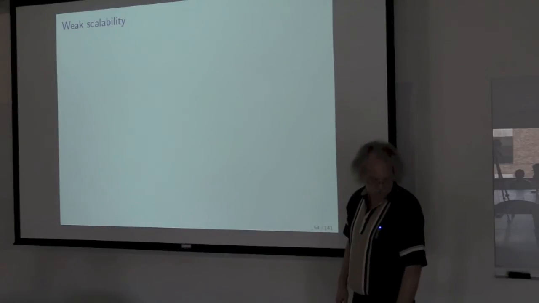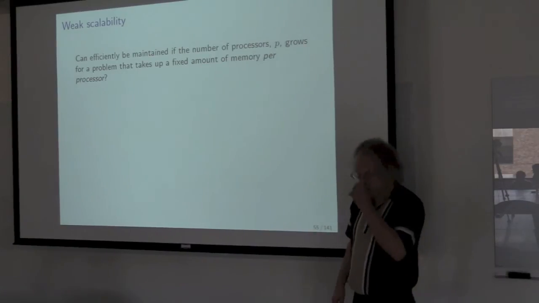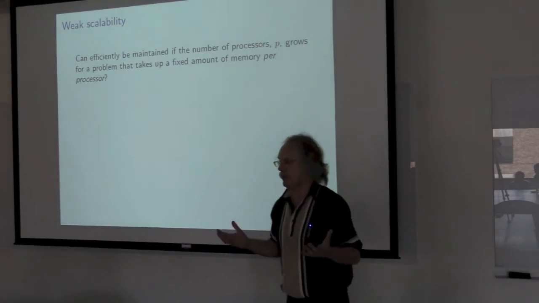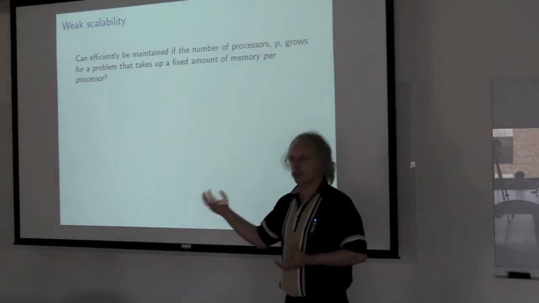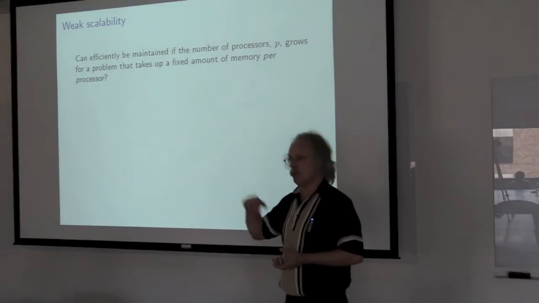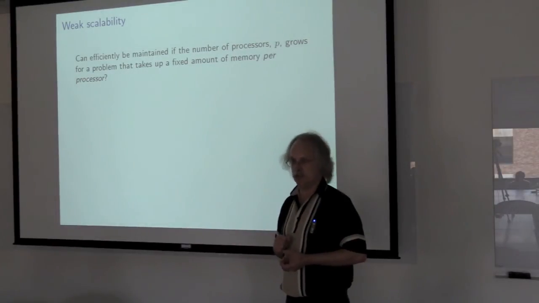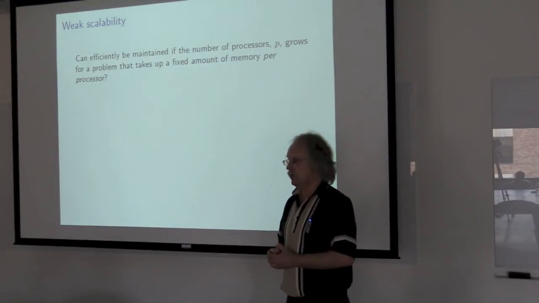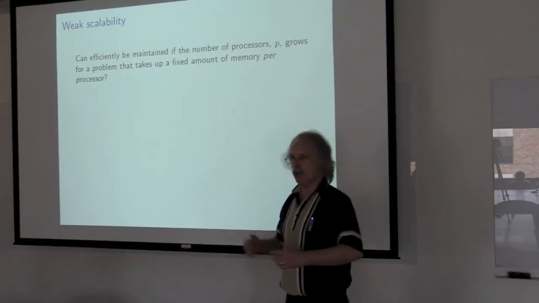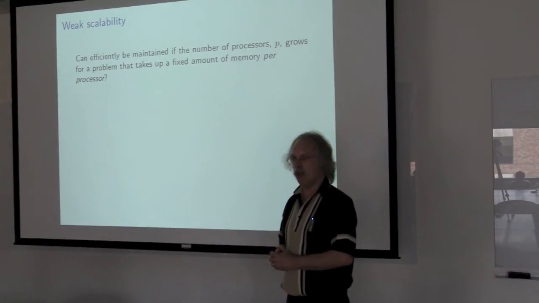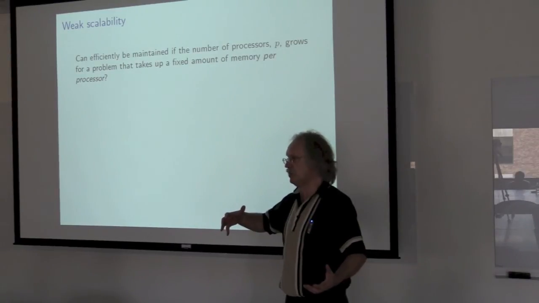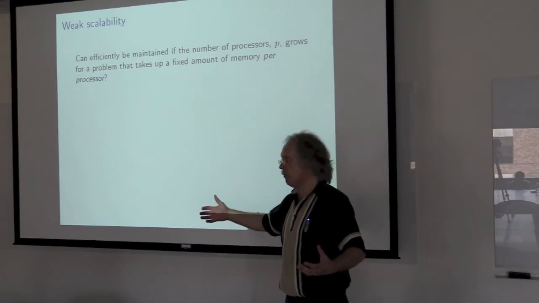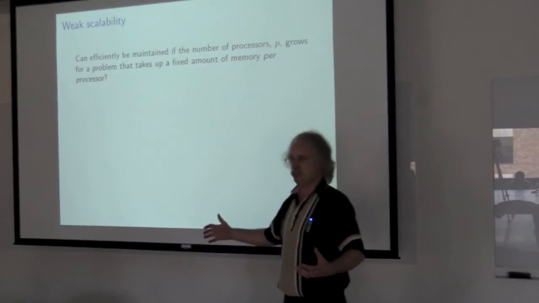Before we get to them, let's talk about weak scalability. Weak scalability says the following. We have one of these machines. We can add more processors to it, but notice that every time you add more processors, you also add more memory. So then we can do a larger problem. If we just scale up the problem every time we add more memory to it, can we retain efficiency? If we were running at 80% efficiency, can we run a larger problem on more processors, 80% efficient?